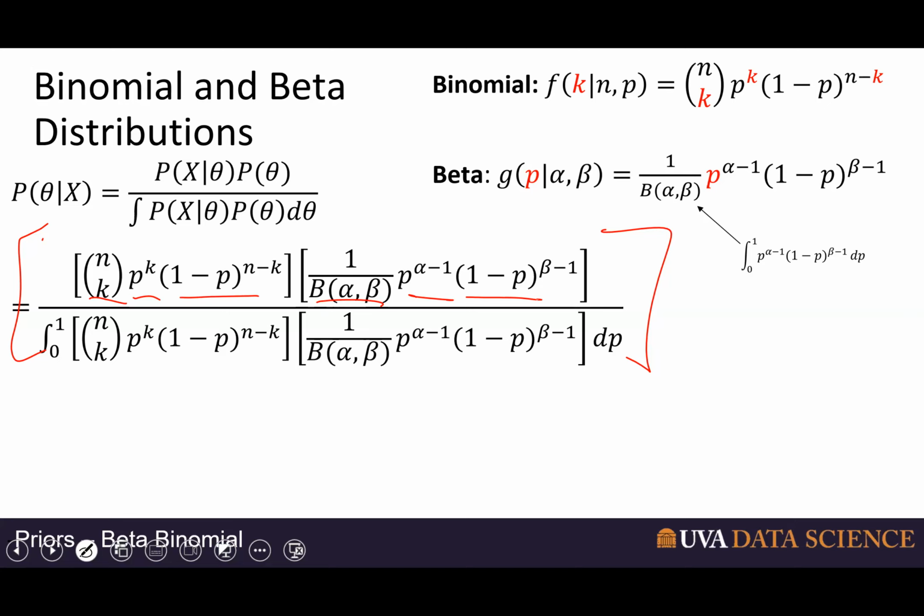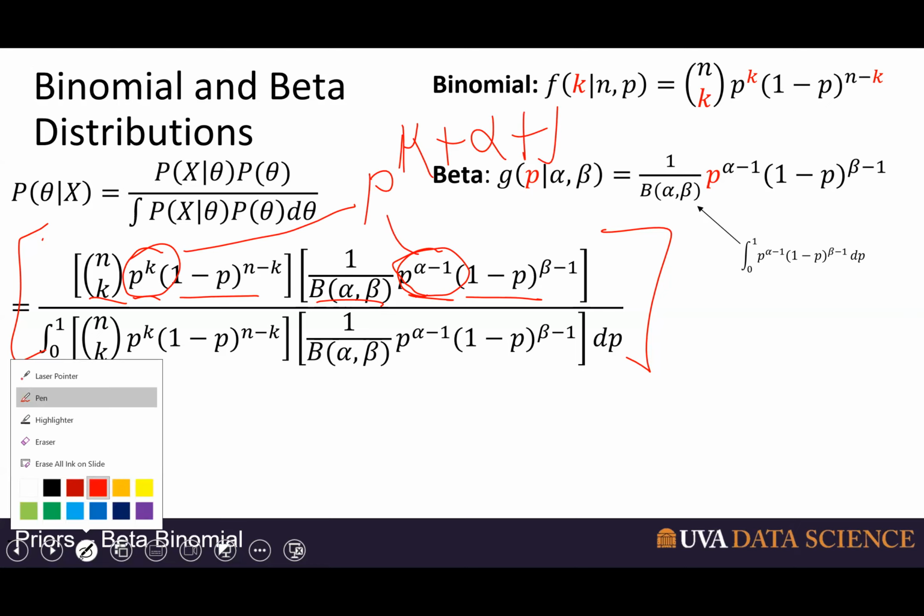I'll give you the things under the integral. We'll deal with the integral at the end. There might be some things we can do with the integral, but what's this piece times that piece? What's p to the k times p to the alpha minus 1? Can you rewrite that as something? k plus alpha minus 1, yep, exactly the right idea. So those will combine to give me this.